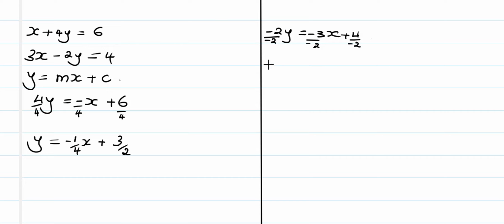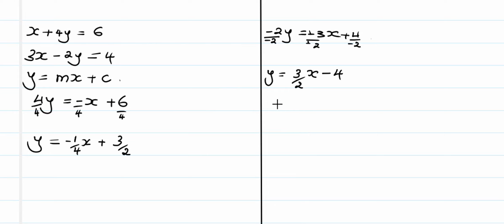And now I remain with y positive is equal to negative 3 divided by negative 2, which I put as 3 over 2x, because the negatives cancel. Then I will not put plus here because I have a negative 2, so it will be minus 4. So now I have that equation looking like the other one, so now I have the two equations looking the same.